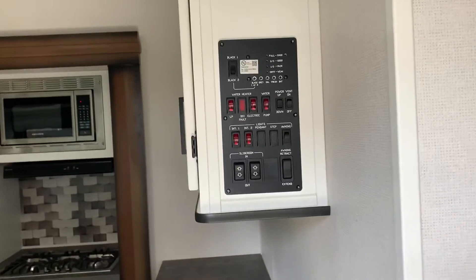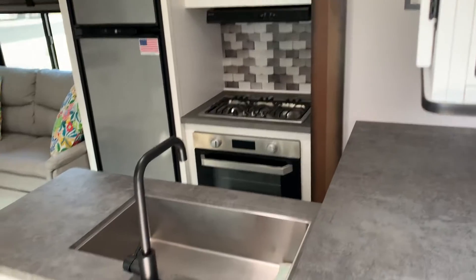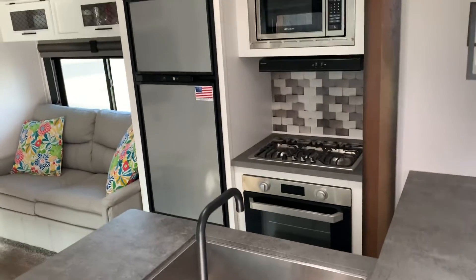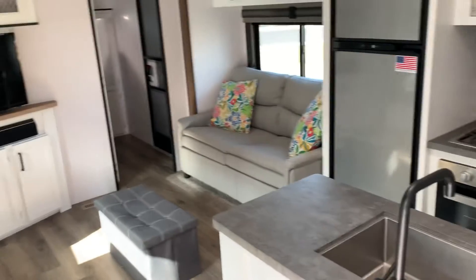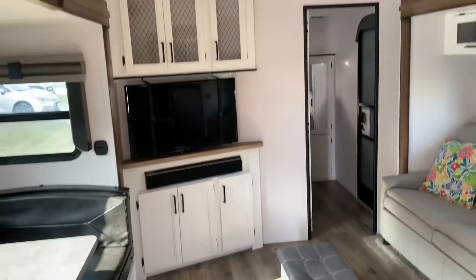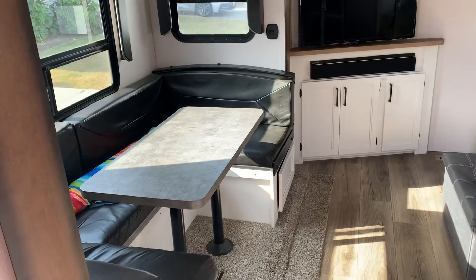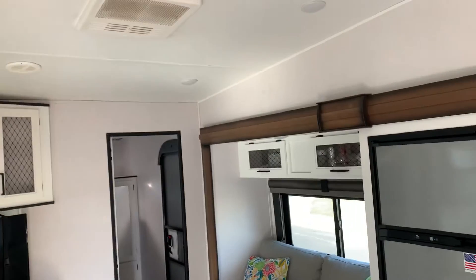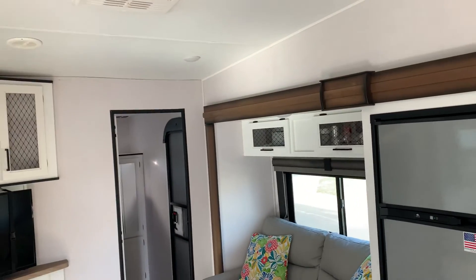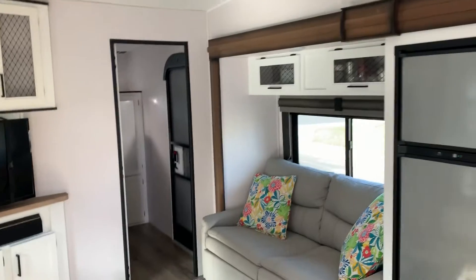All right, so we've got all our switches here. Come inside — it's got kind of a little island kitchen there. Refrigerator, a couch that makes out to a bed, and then you've got a TV. It's got a U-shaped dinette which also makes out into a bed. There's tons of storage in here. One AC unit controls the coach and the back, and then there's another AC unit for the master bedroom as well.